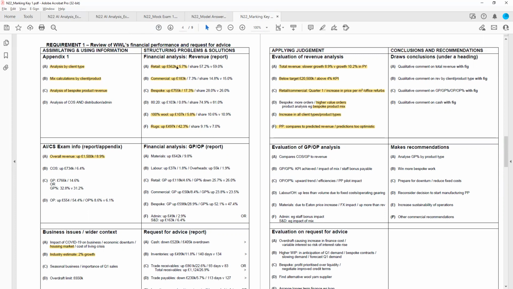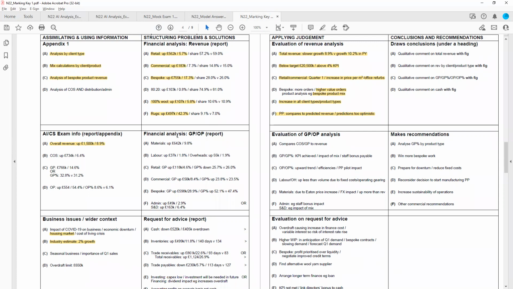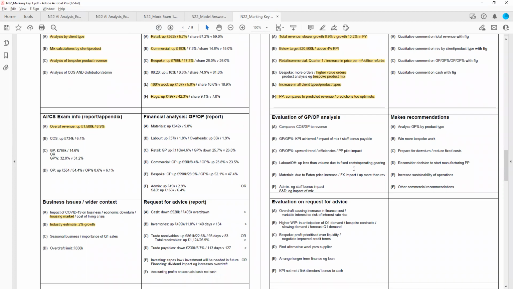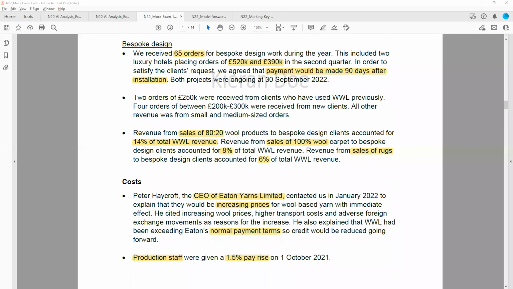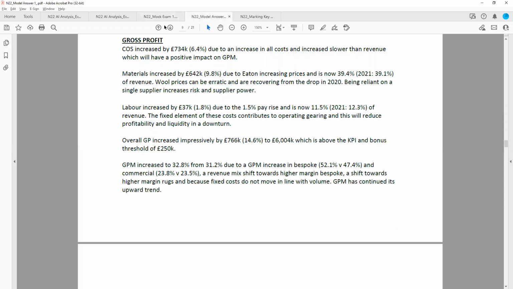So what I try to do is be a little bit strict with myself and make sure I get enough points down to pick up most of the marks, but then leave enough time to do the analysis here so I can pick up the easy marks. So I'll follow a similar approach for my cost of sales and gross profit section. Again, I'd calculate the numbers.